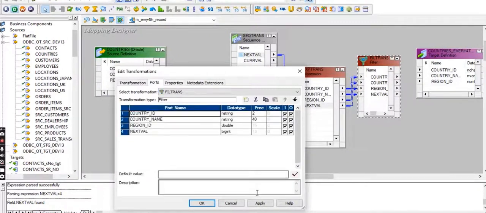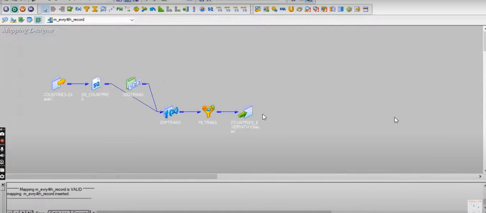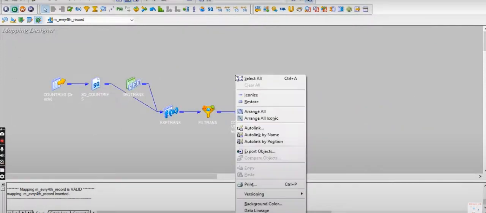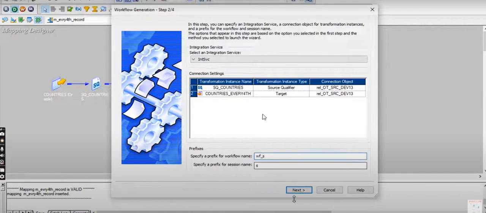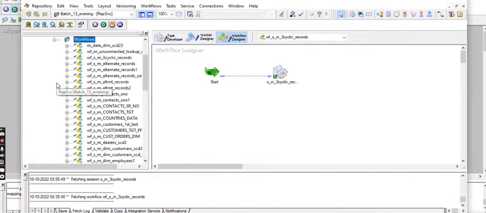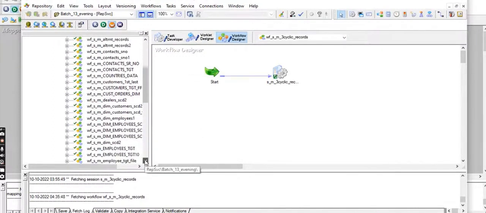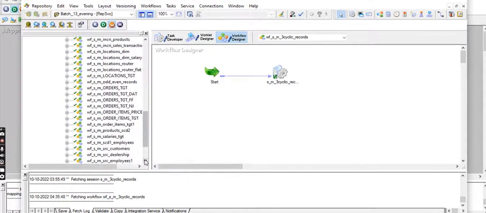In this way you have to use a filter transformation to filter out records, connected to the target table. Later, create the workflow in the task flow designer, connect and reconnect.